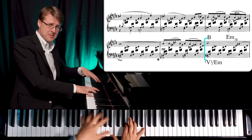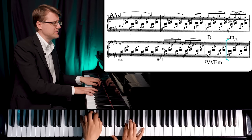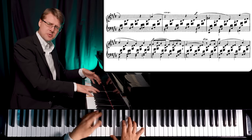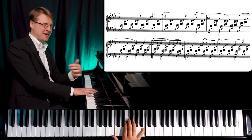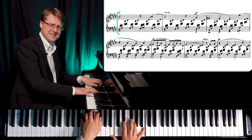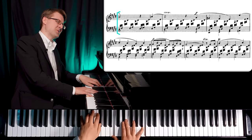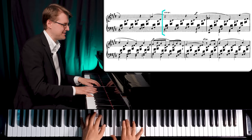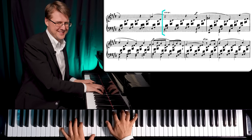And here we get the E minor on the second half of the bar. And again, it's like we're waiting with this aching chromatic neighbor notes. And what are we waiting for? We should have seen this coming.